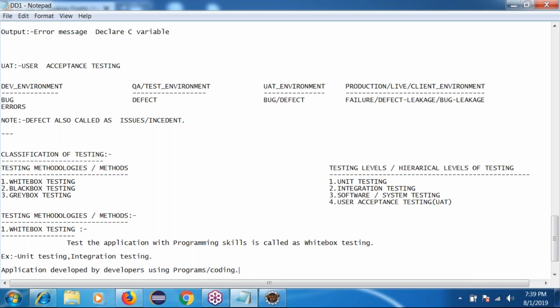Observe carefully here. If you take any application, it is developed by developers using programs. I will show you.